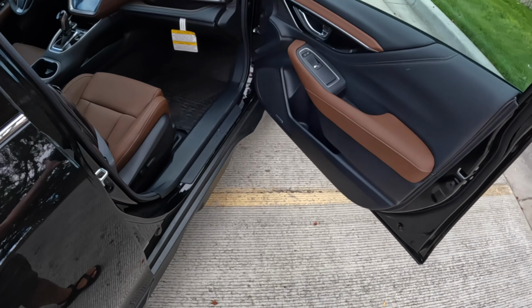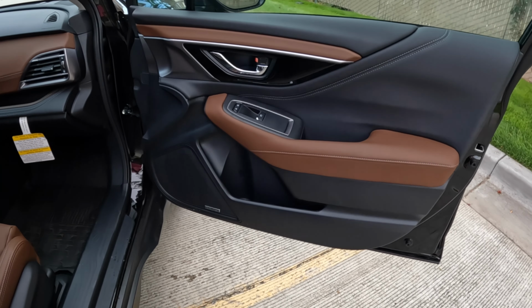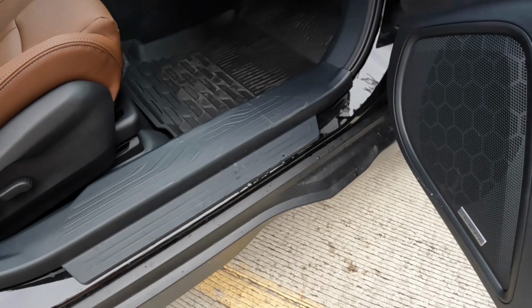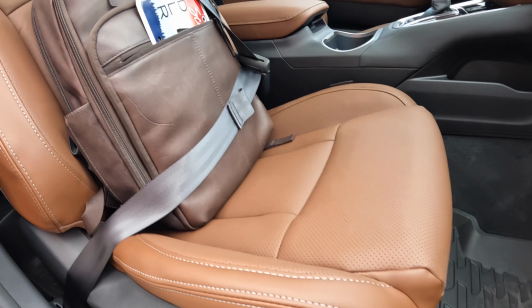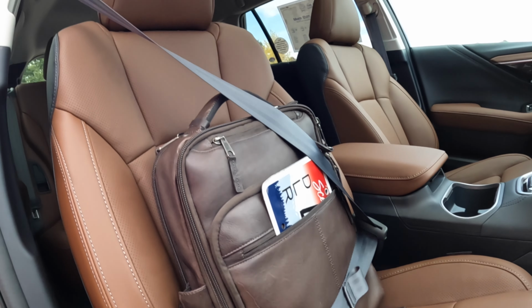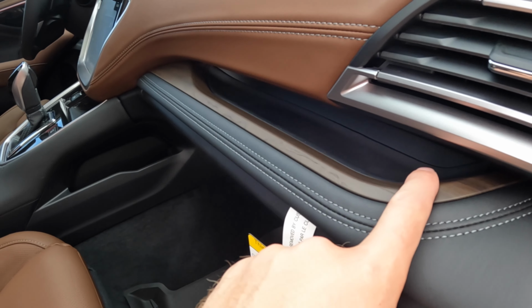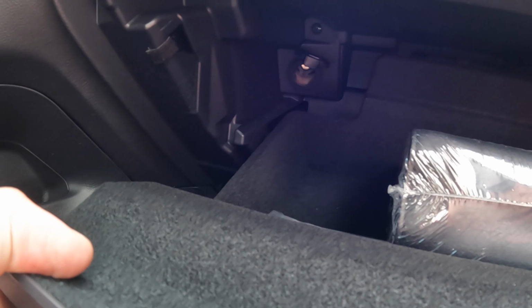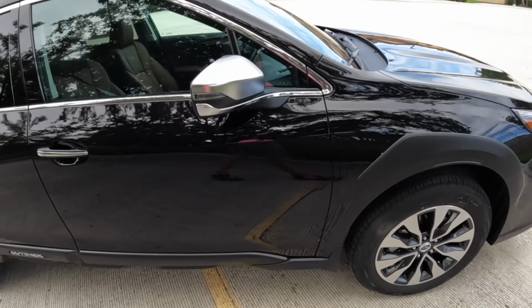And if you get a ride shotgun, you get a lot of extra goodies up here. The same larger door panel, just missing a few of the buttons that you'd get if you were the driver. You still have Subaru on the door sill. Power seats without the bolster extension. My backpack's comfortable, having a good time in this top safety pick. And then you have a little bit of storage on the transmission tunnel. Storage above the glove box, that's wood grain lined, and then locking storage in here with the 12 volt hidden in the back.